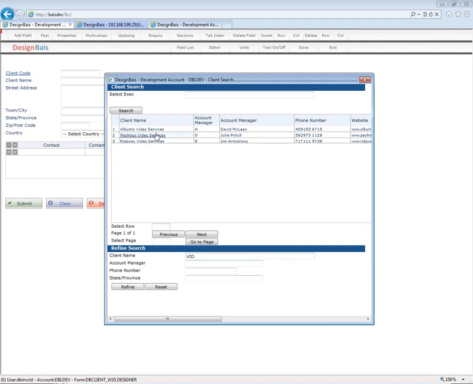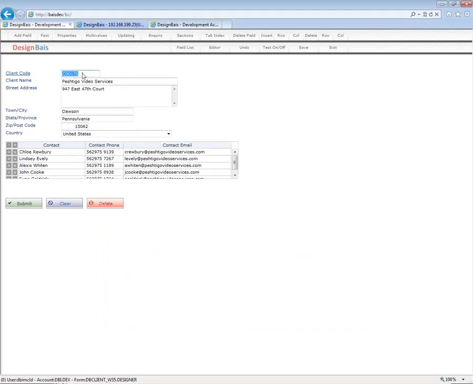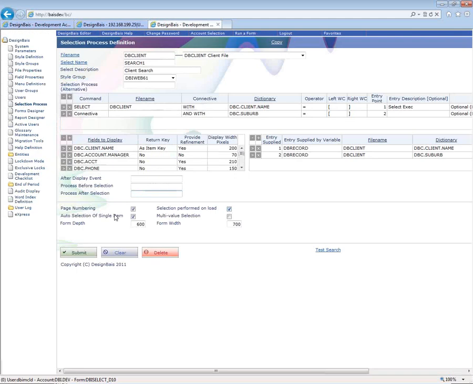And when I select one of these searches, that then is returned back to the client code field because my button specified that the search that was going to be run was linked to this particular field. Now, from a data entry point of view, I have my search process. Oh, sorry, now that's the other thing. Auto selection of a single item is ticked.